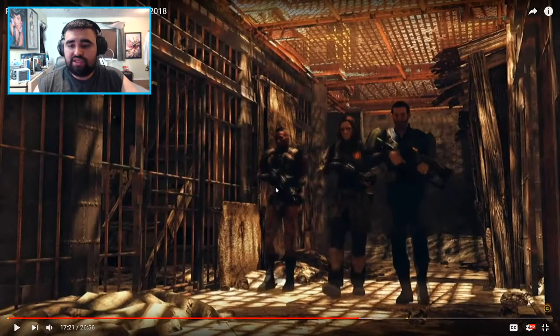Right here we see our character holding what appears to be a laser rifle, or the character right here on the left hand side holding a laser rifle. This character right here, it's kind of hard to make out what they're holding, but it appears to be a combat shotgun. And this character on the right hand side, it looks like he's holding an assault rifle.